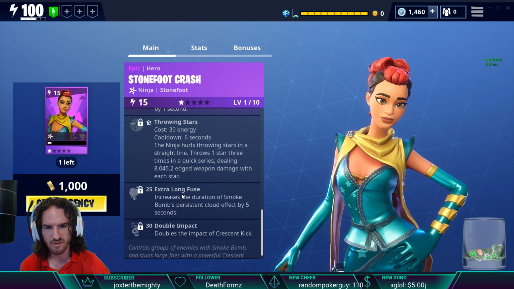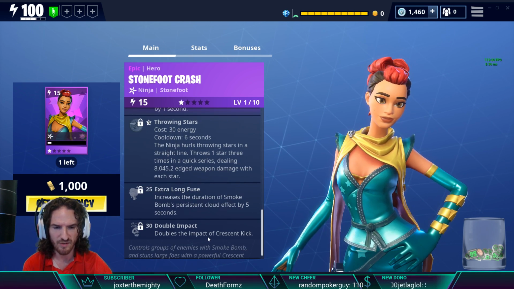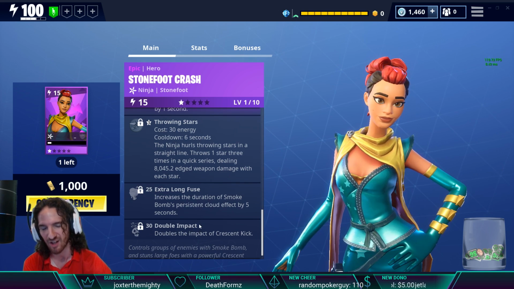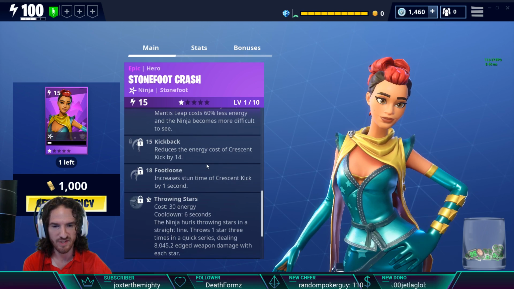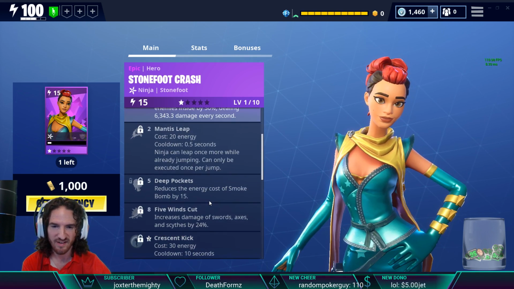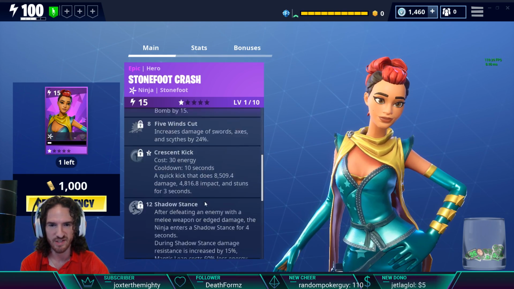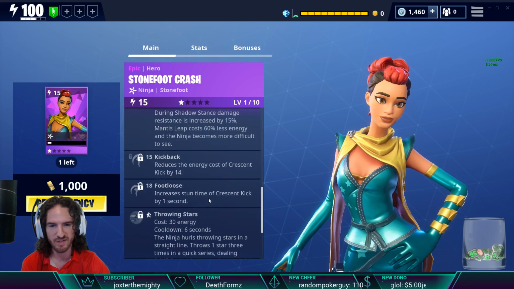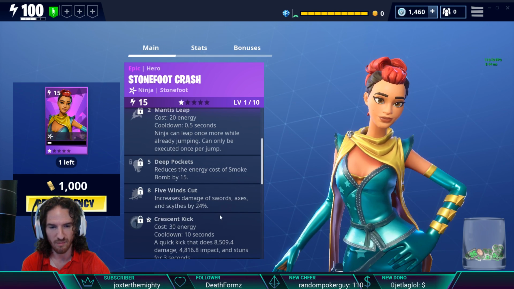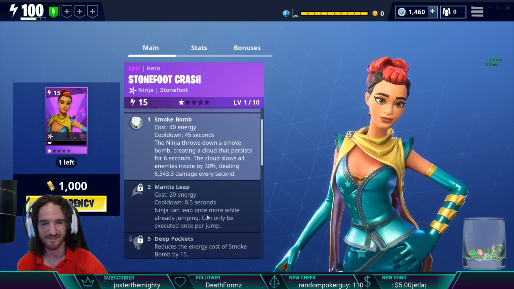Throwing stars increases the duration of Smoke Bombs. Double impact on the Crescent Kick. So she can stun almost everything for 1 second longer, and Crescent Kick is just cheaper. Like, I don't see any purpose for this ninja. But yeah, she Smoke Bombs and she kicks, and she's got 24% extra melee damage with swords, axes, and scythes, but not spears.